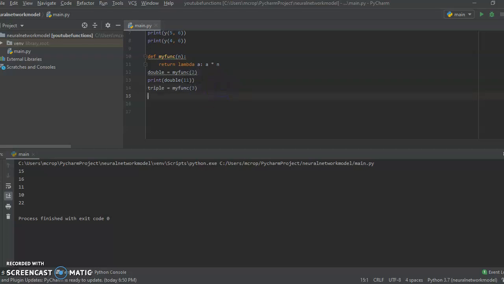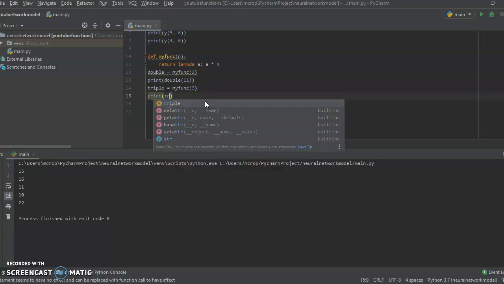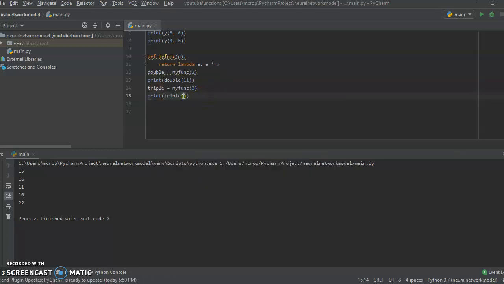So instead of saying double 11, we'll print triple 11. My bad. What this is doing is it's multiplying 11 times 3.